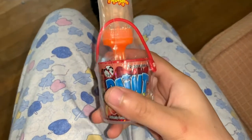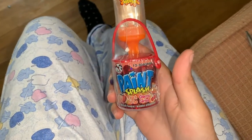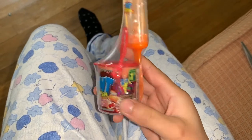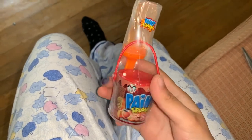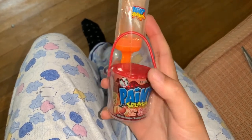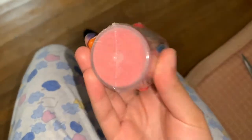I am going to try this paint splash candy. It was $1.25 at Dollarama, and it's supposed to be a paint can and a paintbrush. So you dip this into this, and this has like, I guess, peach sour stuff. So let's just open it up.